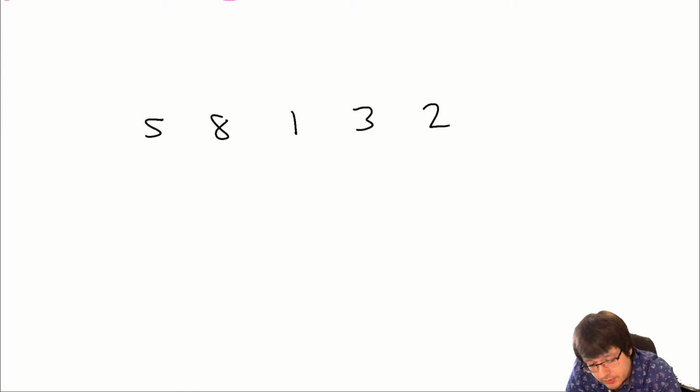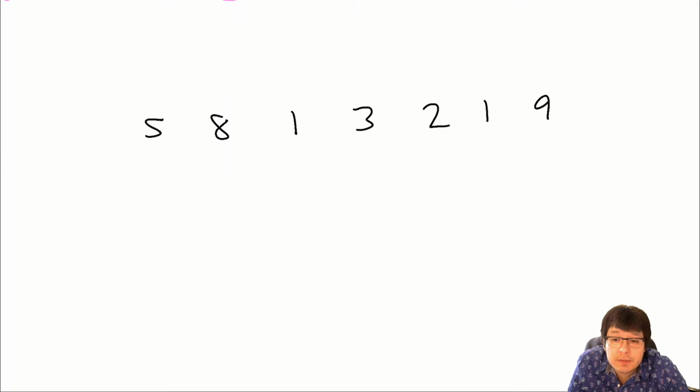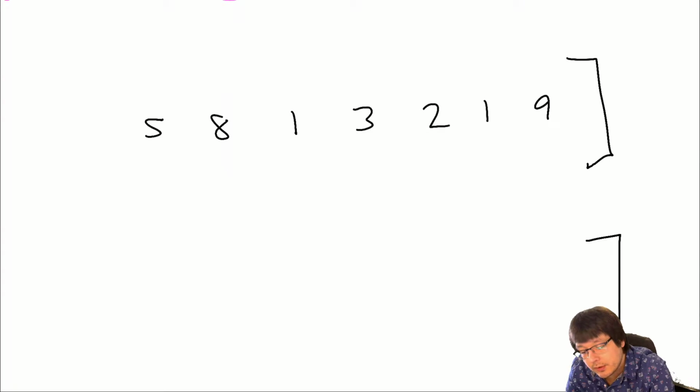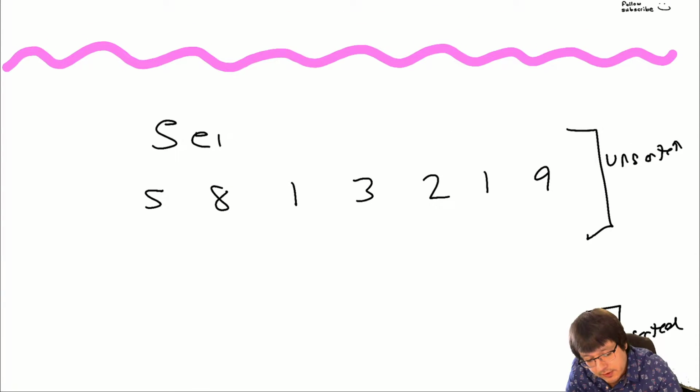So let's go ahead and start plugging some numbers. So let me take my watch out here. If it was class, I would just tell you guys to blurt out numbers, but I'll just randomly pick numbers here. 5, 8, 1, 3, 2, 2. Why not? Might as well have duplicates. Or here, let's put a 1. There we go, duplicate. And 9. Okay? Sure. All right. So what you're going to do is, yet again, think about it in terms of two subarrays. You have the unsorted subarray, and then you have a sorted one. So this is unsorted, and this is sorted.